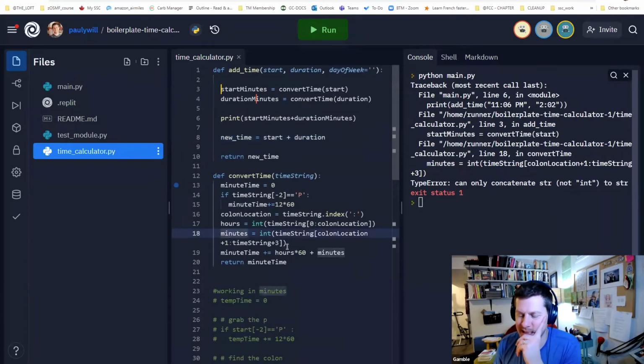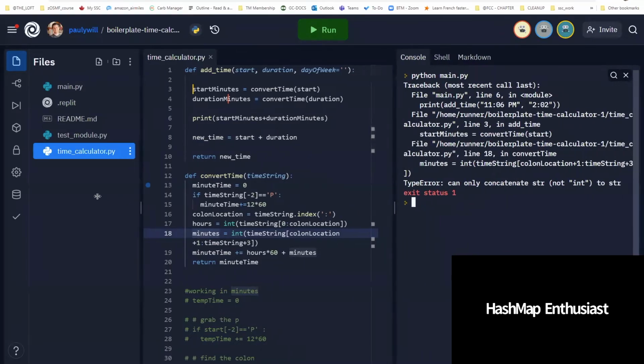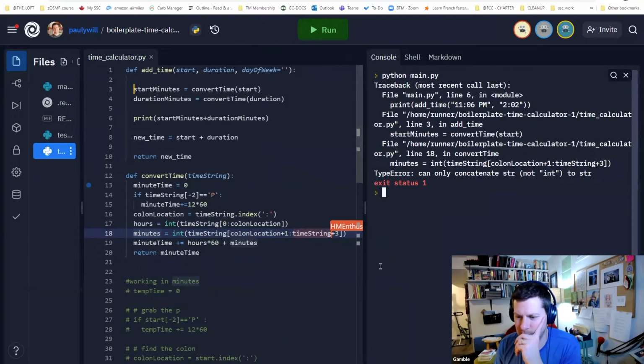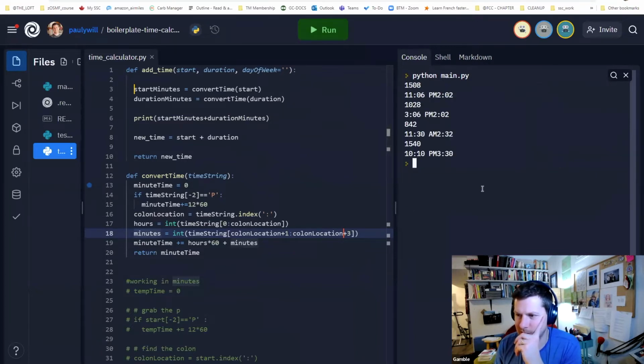Line 18 is saying, well, where does it start first? Line 6. So it's line 18. It doesn't like this line here. And that's what it is, colon location. That's better. Okay. There we go.